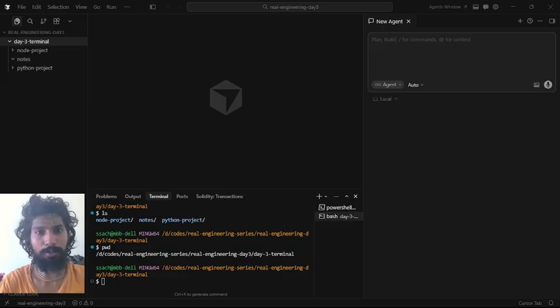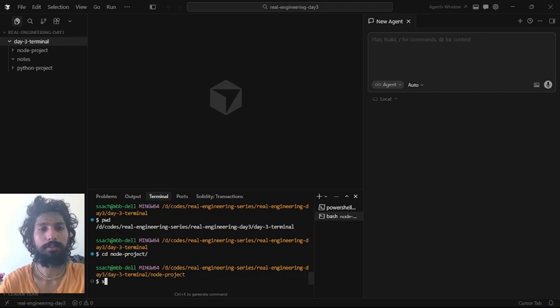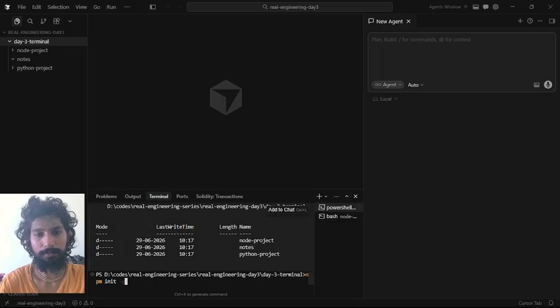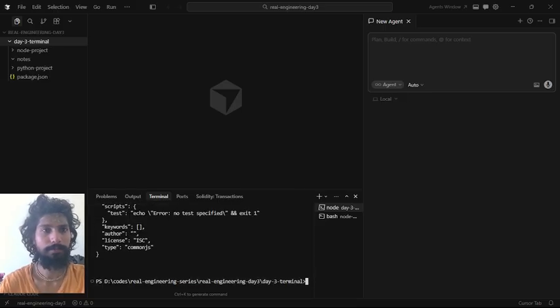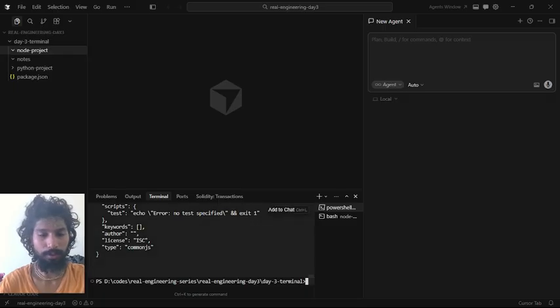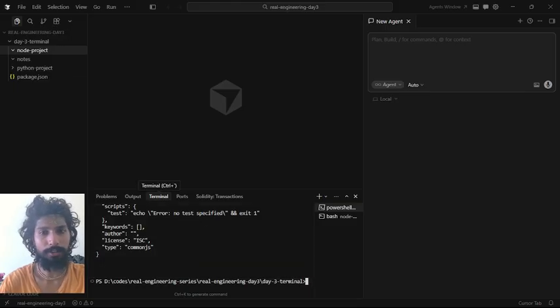Now let us create a small Node.js project. So go inside the node project folder, cd node project, and let's initialize the Node project. Let's run this in PowerShell. npm init -y. Okay, so we have by mistake created this in the root folder.